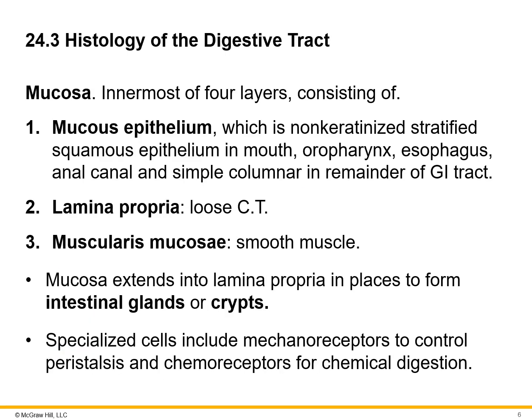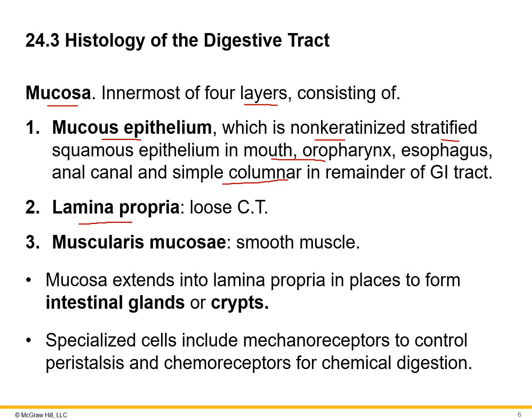Now the histology here, so we have the mucosa. This is kind of the innermost, and there are 4 of these layers. So that comprises the mucous epithelium. So again, epithelium, thinking about the outside. So this is non-keratinized, stratified squamous. This is going to be in the mouth and then down through the pharynx, into the esophagus, and then simple columnar for the rest of the way through the GI.